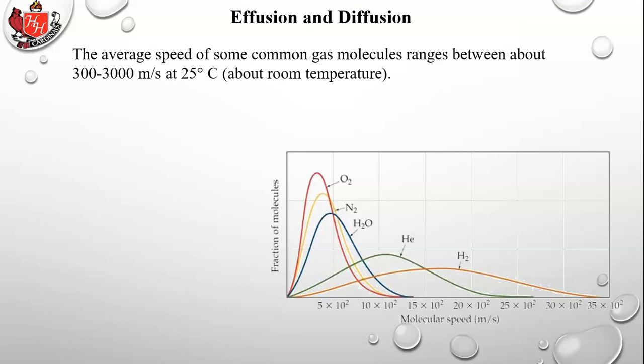Helium has a molar mass of 4. Again, you get that right off the periodic table. And hydrogen is 1.01 times 2, just call it 2, so it's going to be faster. It's the lightest, and so it's going to be the fastest at a particular temperature.